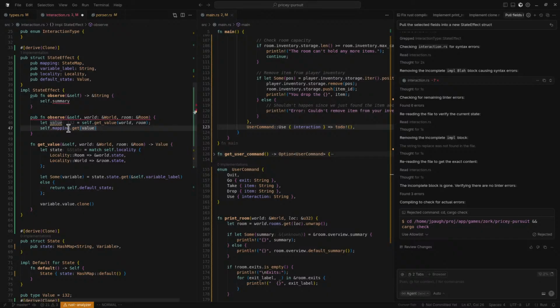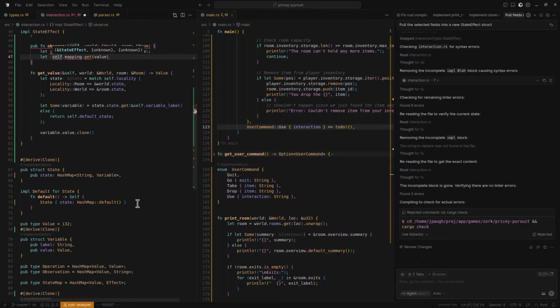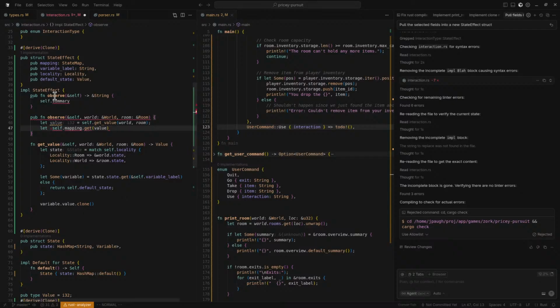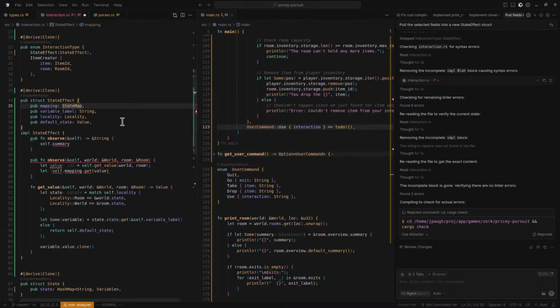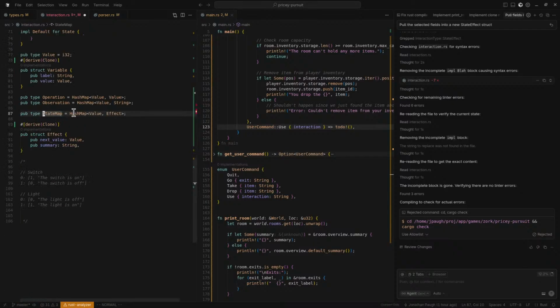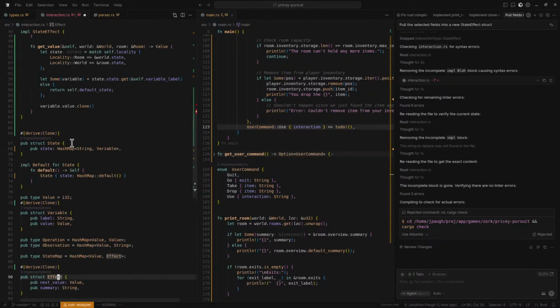We can't do an assert here because it's not a programming error if the value's not there. It's not an error in my code if the value's not there. Let state mapping. Oh man, this is getting complicated. State map. It's a hash map from value to effect. An effect contains the next value and the summary.